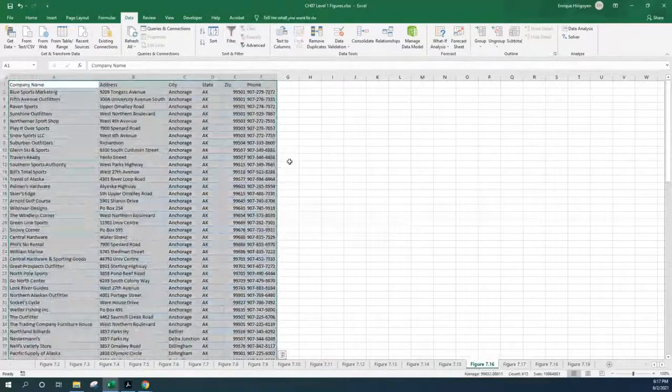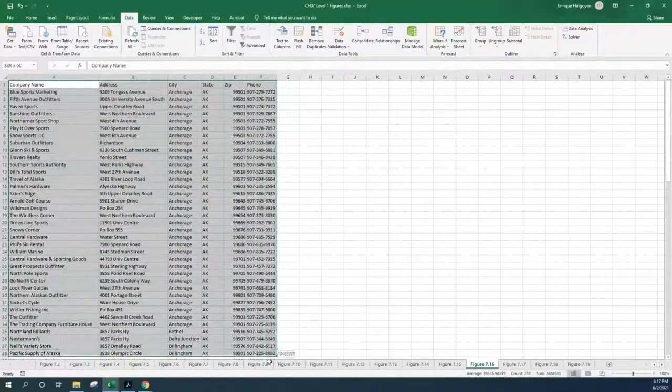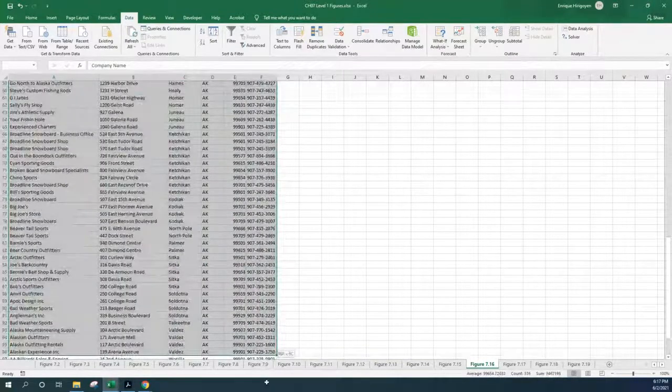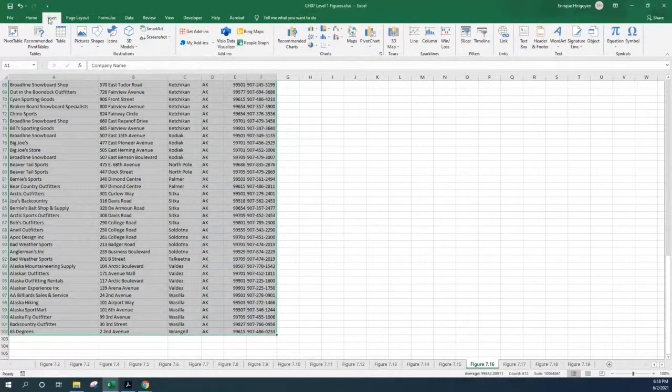Okay, another way. The other thing is that when you have the information, I can select all the data and I can insert a table.